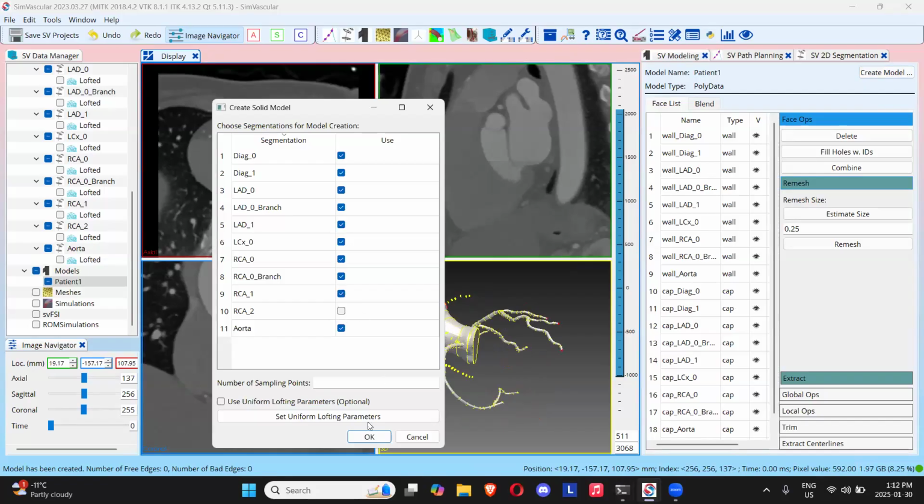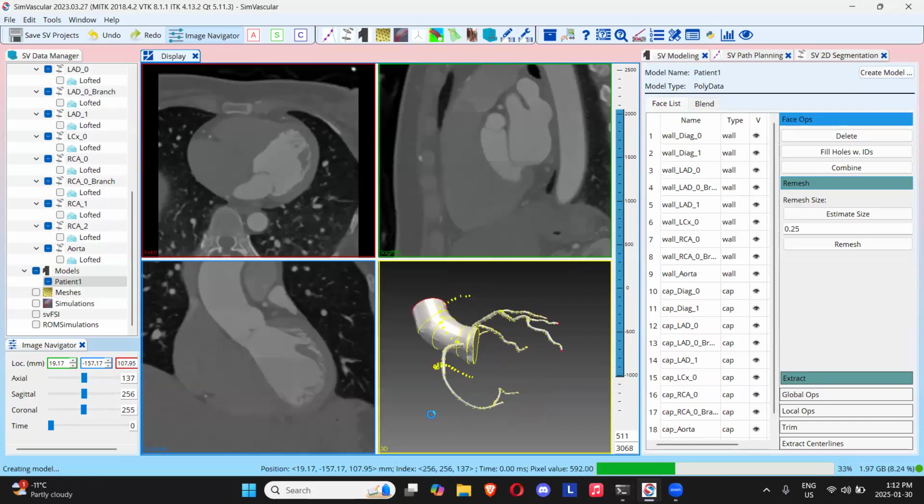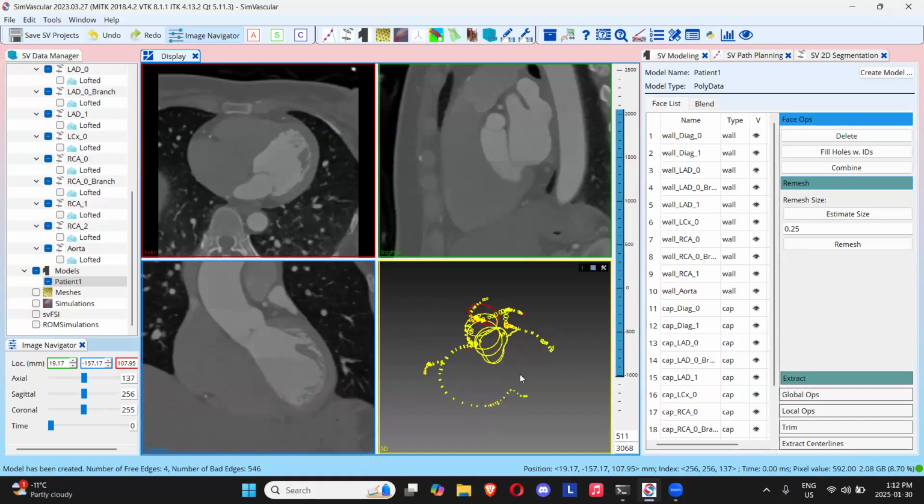So add one of them. Okay, I think it was this one, RCA1.